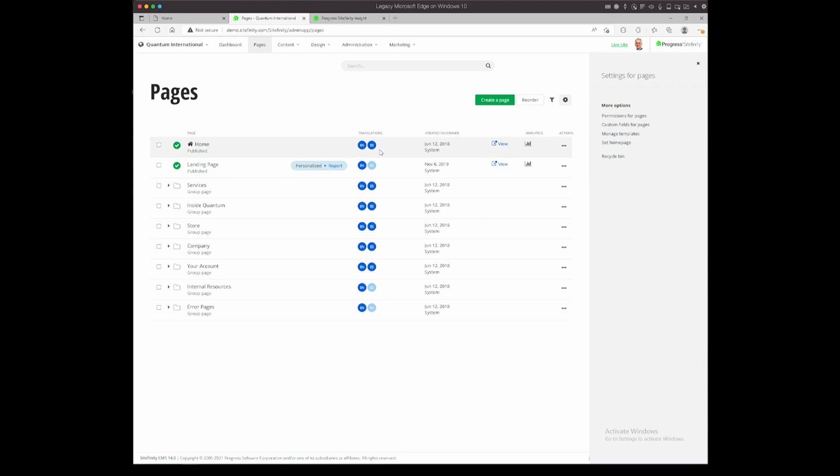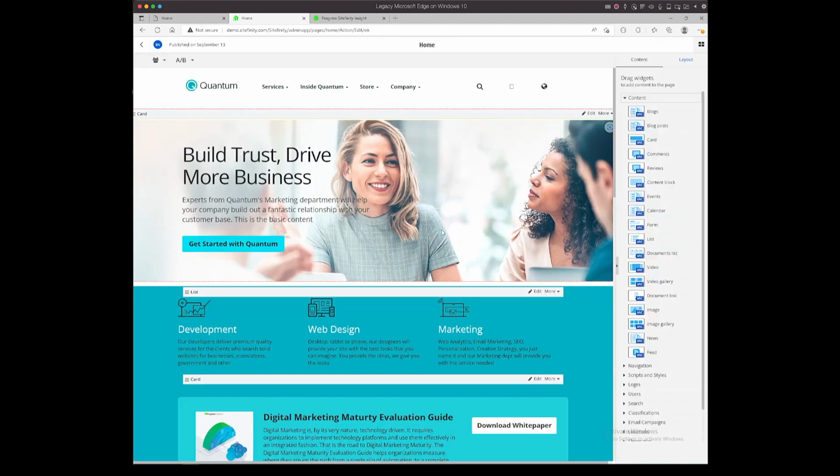One is the English version and one is the Spanish version. And immediately, let me click on the home screen so I can show you how it can be done to manage the website for different languages. Now, when this page loads up, what you'll see is an editable interface for the home page. So essentially what you can see here is the English version.